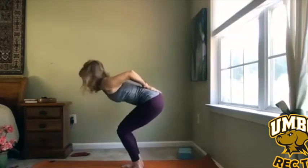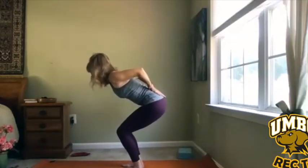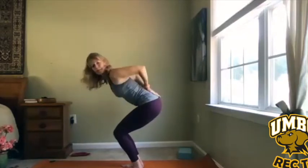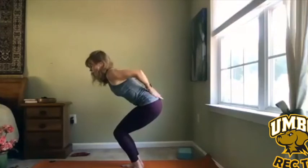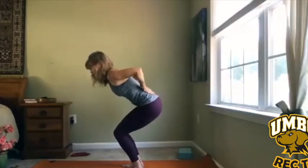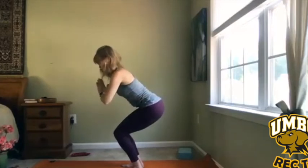And then add a bend in the knees as though you are preparing to come into chair pose. These hands are now on the sacrum and a very powerful energy point called the Ming Men point. I want you to stay in chair pose as you circle the Ming Men point. It doesn't matter which direction, activating it. And then draw your hands around to the belt meridian, come back into chair pose.